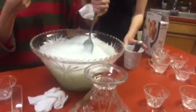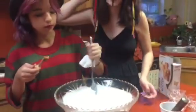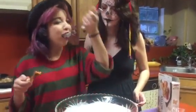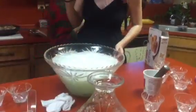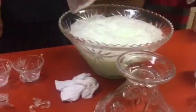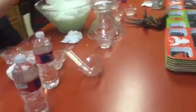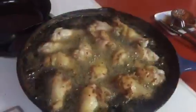So we got the punch going. It is sherbet and Sprite. Sherbet and Sprite. Please don't put that spoon back in there. I know you know better. Okay. It's done. Are you not going to put it back on this pedestal? I am. Or actually, I probably won't. It'll probably be fine. They'll knock it down. Yeah, I'm thinking the same thing, but you can use that bowl for chips cooking.